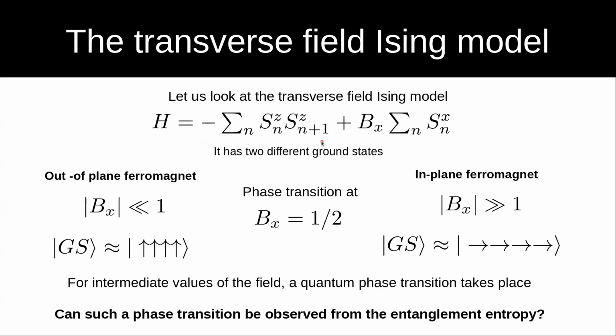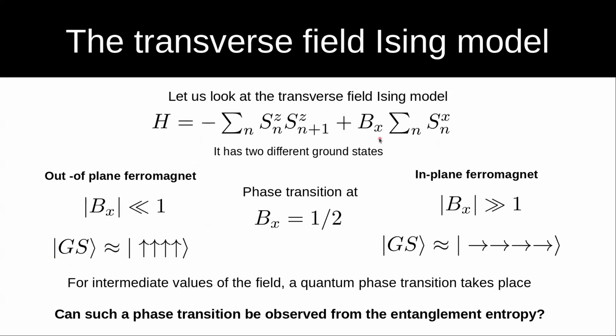When you introduce an in-plane magnetic field, namely this second term over here, then you start seeing that your ground state is no longer a classical state. So this term effectively creates a quantum superposition between up and down states. This model actually has two limits that are very easy to understand. If you take Bx equal to 0, then the only term that you have is this one, and the ground state is purely ferromagnetic, right? So you have a conventional ferromagnet as in the classical Ising model.